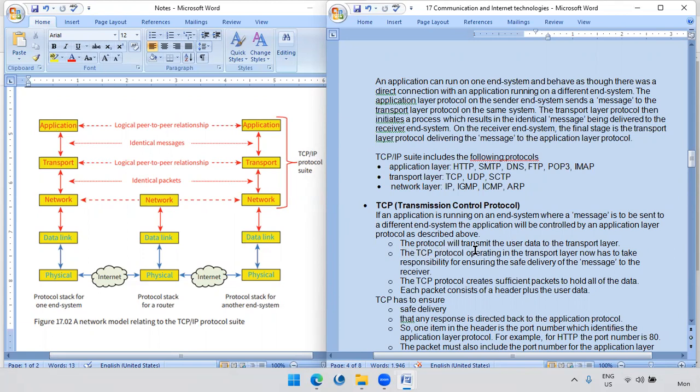The protocol will transmit the user data to the transport layer. So as discussed earlier, the transport layer. The TCP protocol operating in the transport layer now has to take responsibility for ensuring the safe delivery of the message to the receiver.